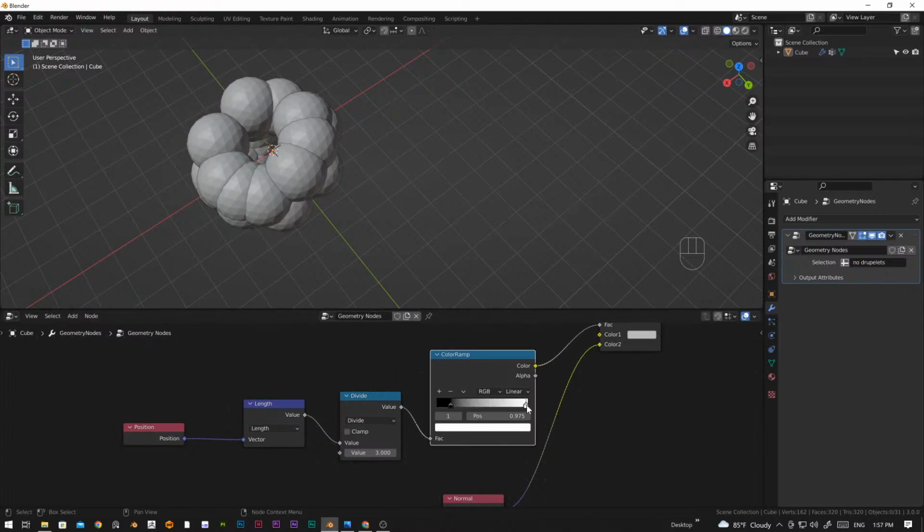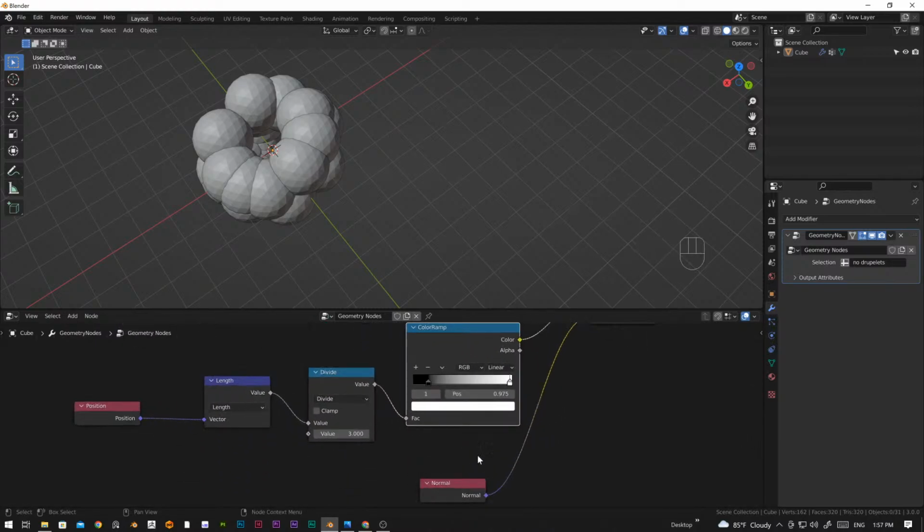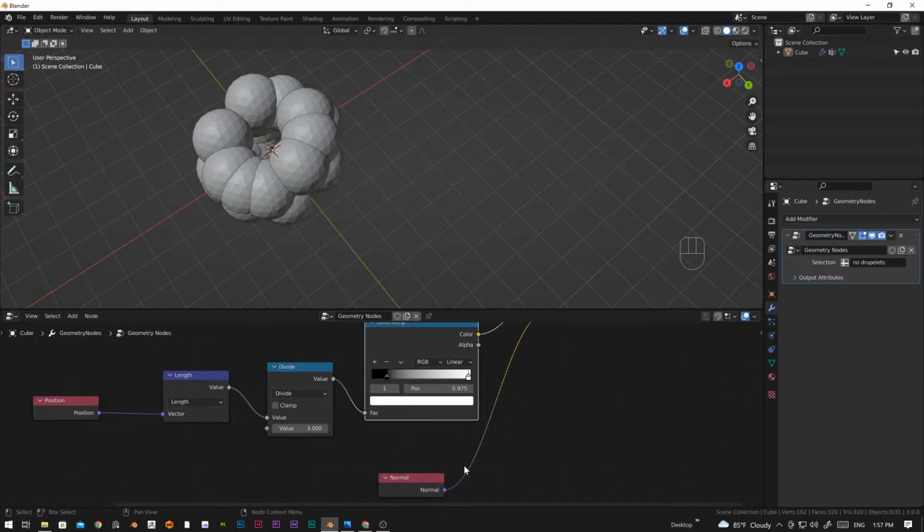See, so let's make this color black to set the position. And let's tweak some adjustment.